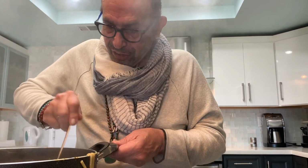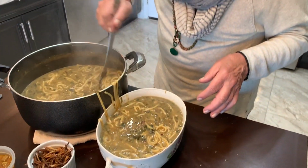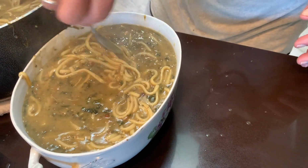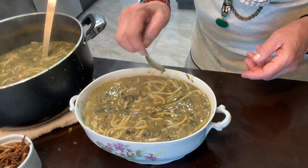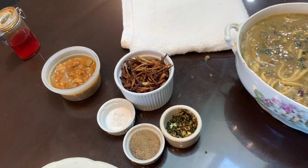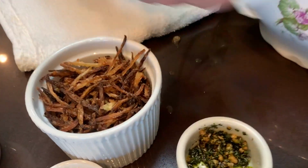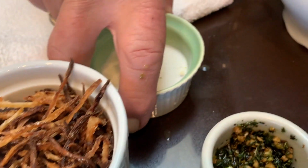And it's very traditional to decorate Aash Reshteh and Sholeh Zard and all that. So I'm going to do my best. Now we are going to do the garnishing. For garnishing I have this. This is how they normally decorate the Aash Reshteh: with fried onion, mint and garlic, saffron, and also some whey or kashk.